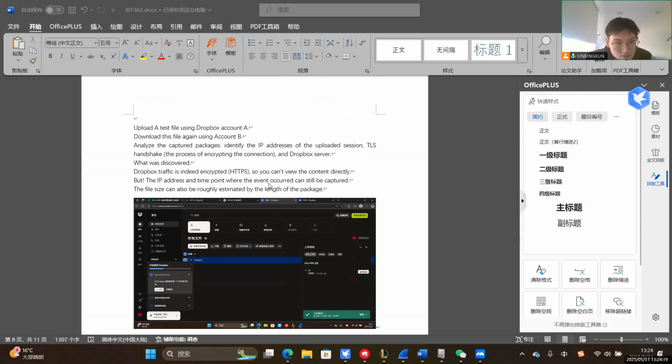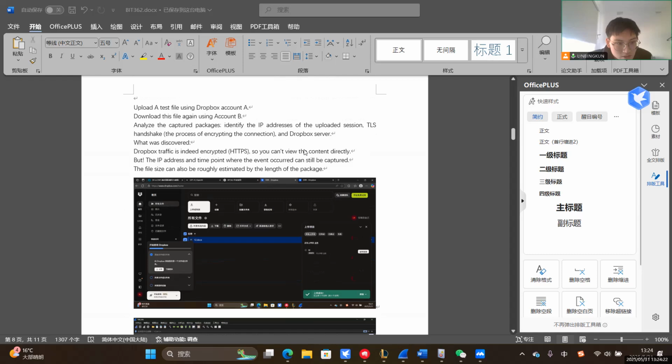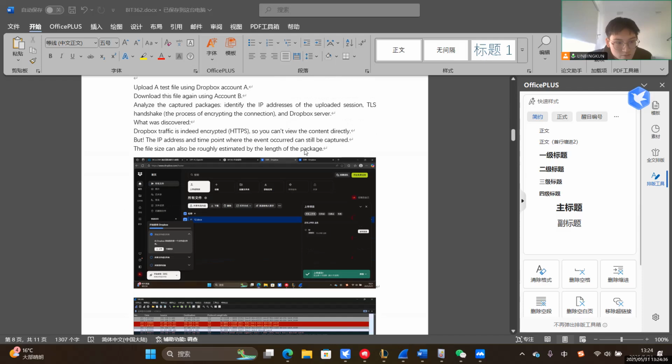Then I uploaded a file using account A and downloaded it with account B. Even though the traffic is encrypted, I was able to identify the Dropbox IP, detect the file transfer session, and record timestamps and the data size.